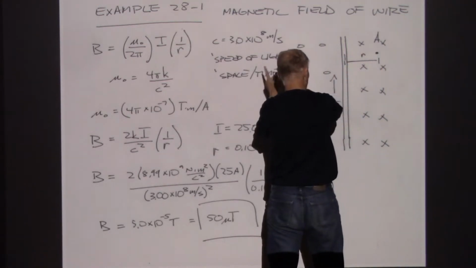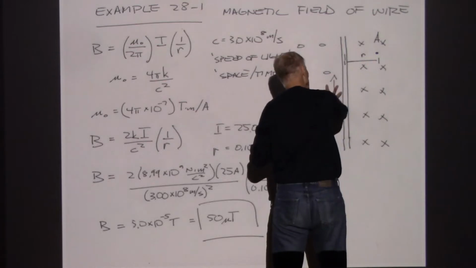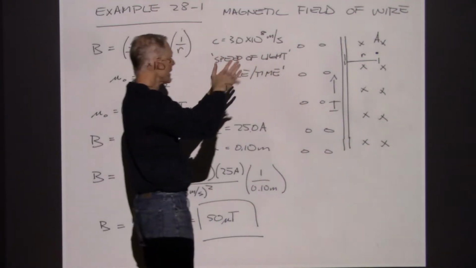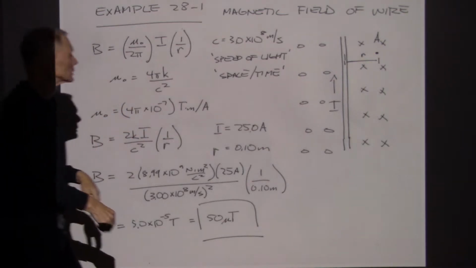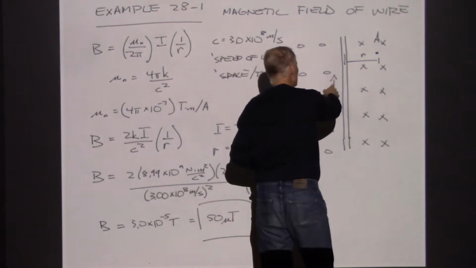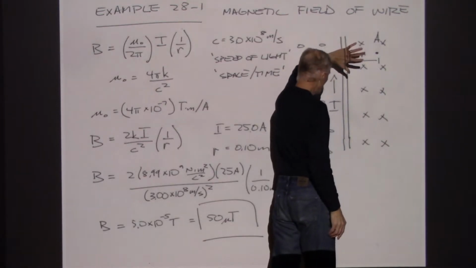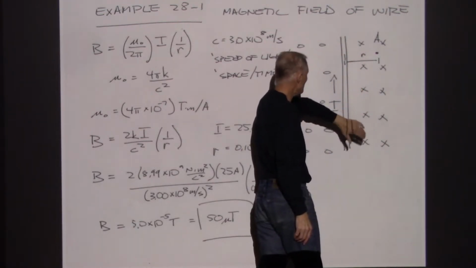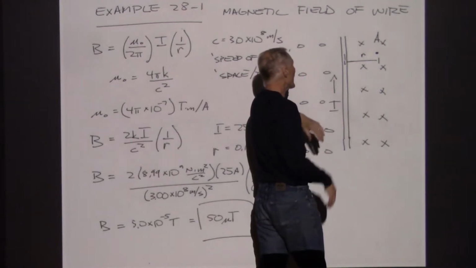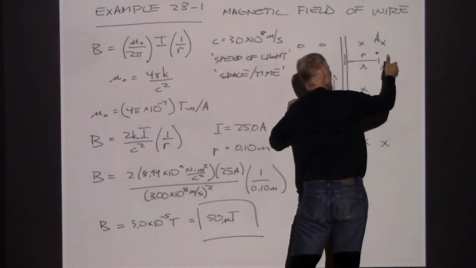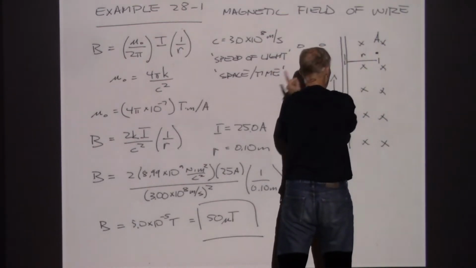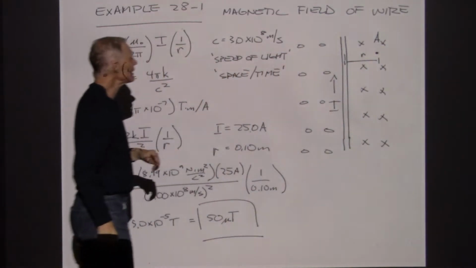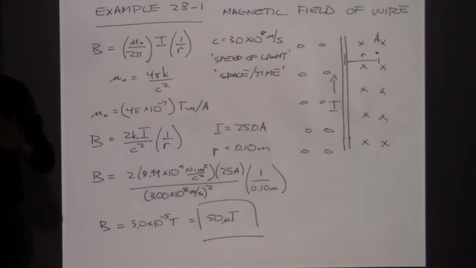So I'm getting these right-handed loops around the current. The current is thought of as a flow of positive charge. The electrons are actually going the opposite direction. So it's going to be right-handed loops for the current. If I think of the electrons, these are now left-handed loops because the electrons are going the other way. In either case, I'm going to get the loops going into the page on this side and then coming out here and circling around. So those magnetic field lines are circling this wire that's carrying the current.